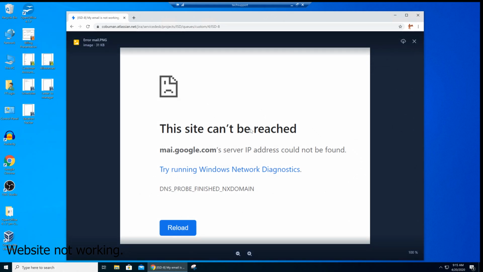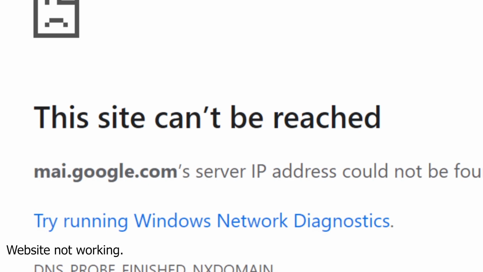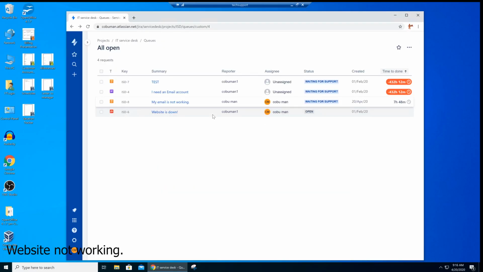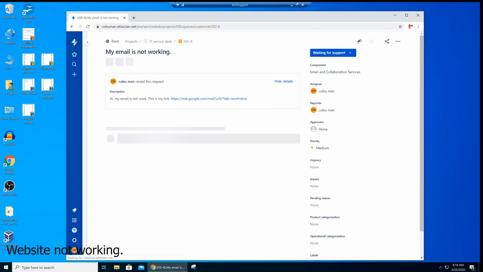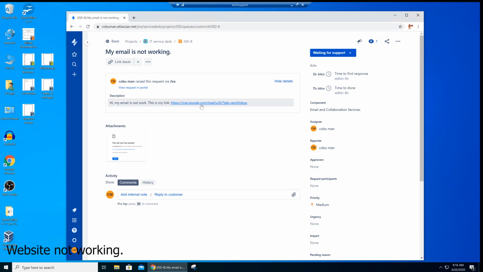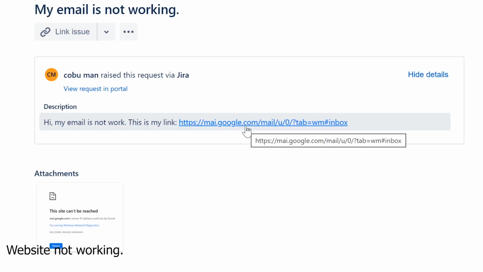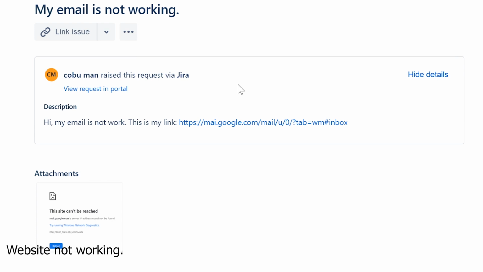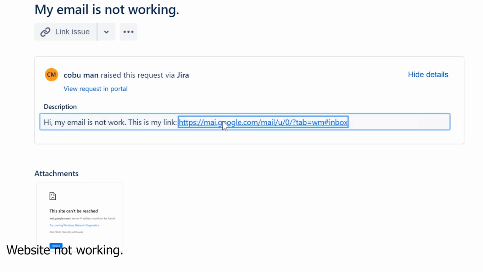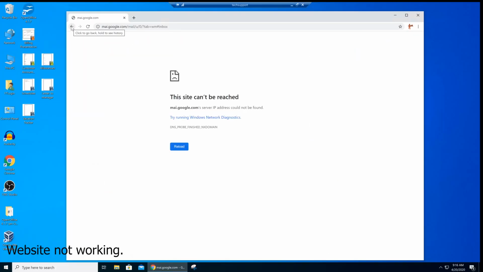So I love seeing attachments of the errors, because they can save me a lot of time when it comes to working tickets. We can already guess what the problem here is, because we've seen this type of website many, many times. Chances are we all use this type of website, and we can see immediately why mail is not working. And if we click on the link, sure enough, it's not working because it's broken.